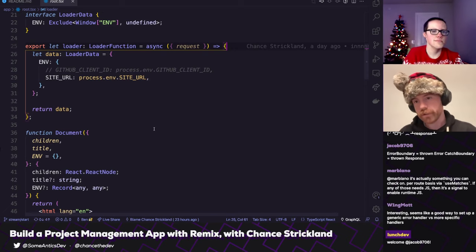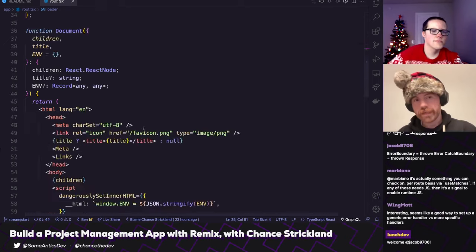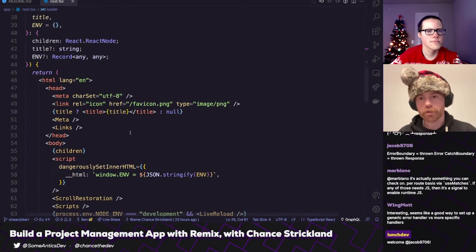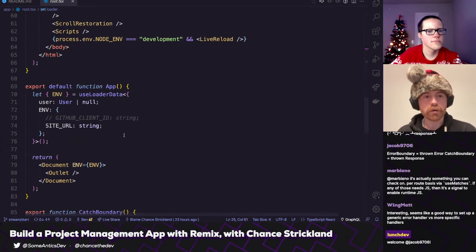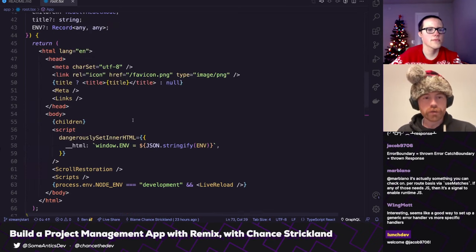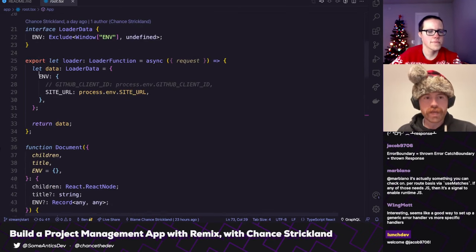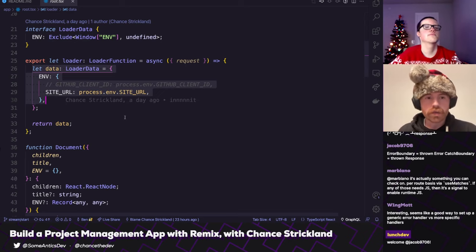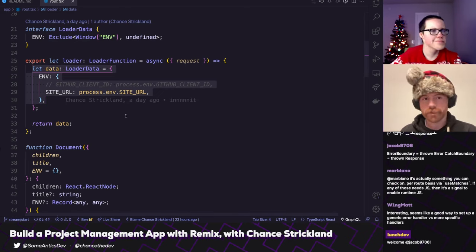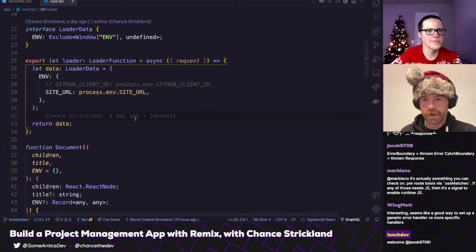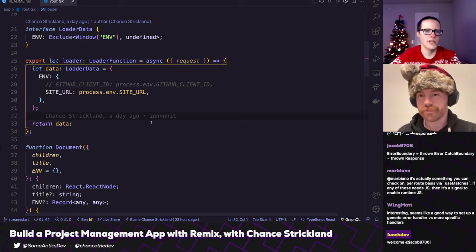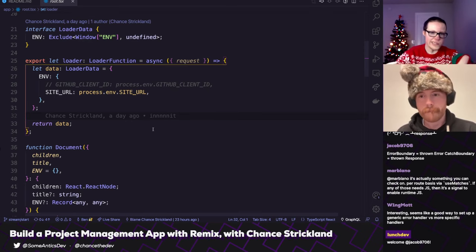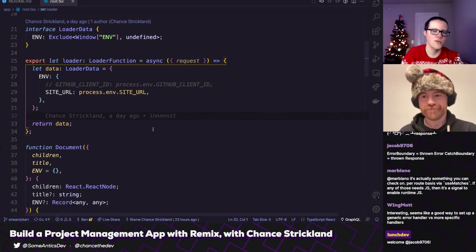When we call the use loader data hook in our route, we get it based on the return value from our loader. So we see in our loader function, we are returning this object with an inf key that has our site URL from the server. Okay. So now we're returning that data from the loader. When we call use loader data in the route component, we have access to that data directly. That makes sense? I think so. Yeah, there's a lot of pieces that kind of fit together, but I'm starting to see how this is fitting together.